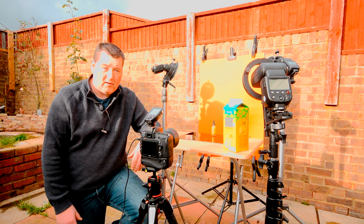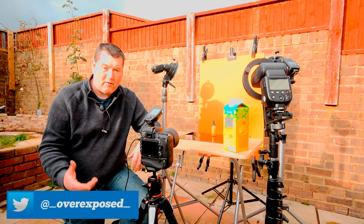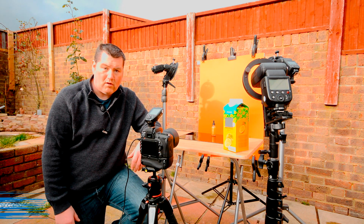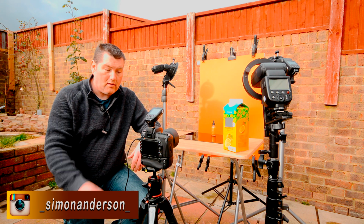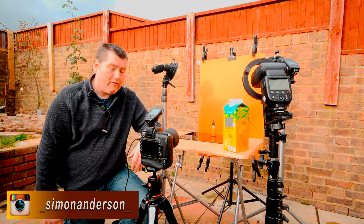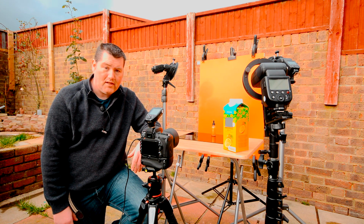Set up in my garden. I've got some new photography equipment, you might have seen from a previous video. I've got a Godox Xpro trigger, which now is capable of giving me high speed sync. So I've got three flash guns set up here, which are three Godox TT600 flash guns, which also do high speed sync.